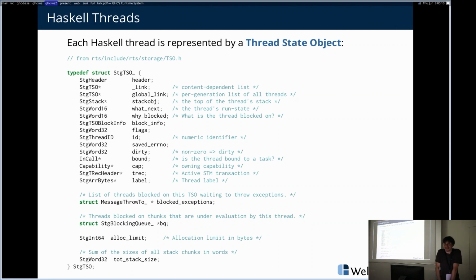Can you specify the number of tasks that you want for your Haskell application? No, you cannot. Is that number something like the number of capabilities plus something? It's dynamic. Foreign calls in particular may cause additional operating system threads to be spawned to run that call, and that will result in an additional task as well.